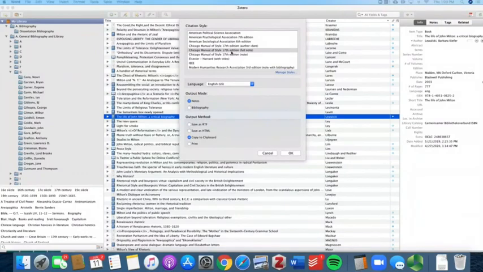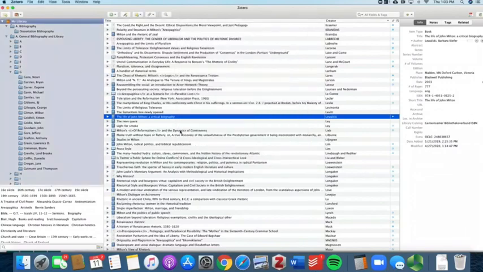And I'll show you. So say if I wanted to make a note, like a footnote, you can either do it as the full note or just a shortened note. I'll just show you for the footnote. So I would simply have my output mode set to notes, and then I would push OK.